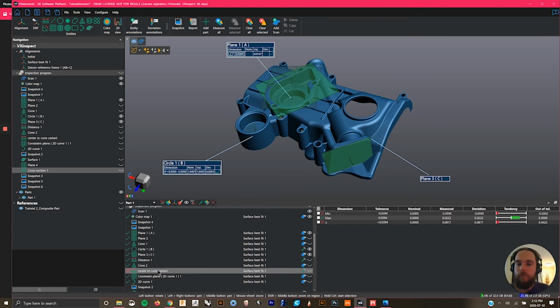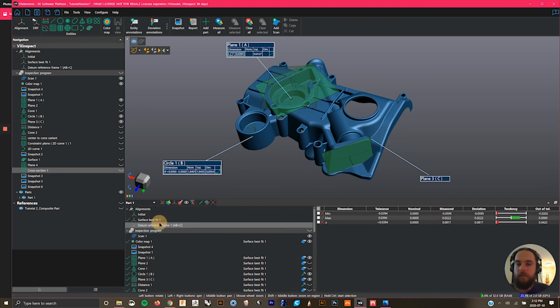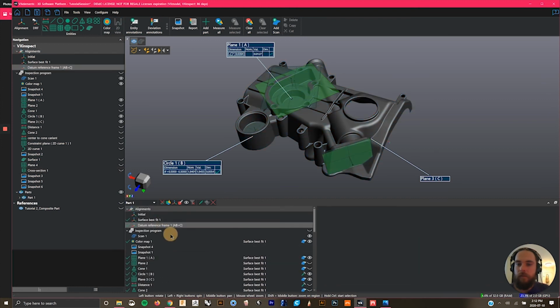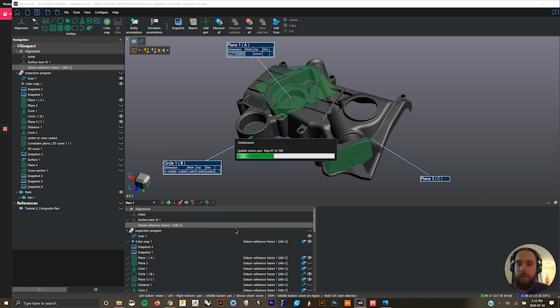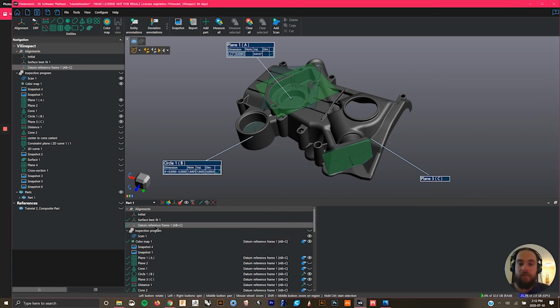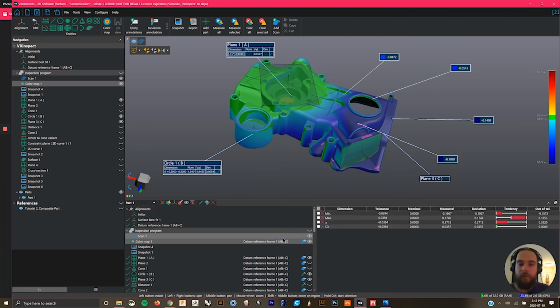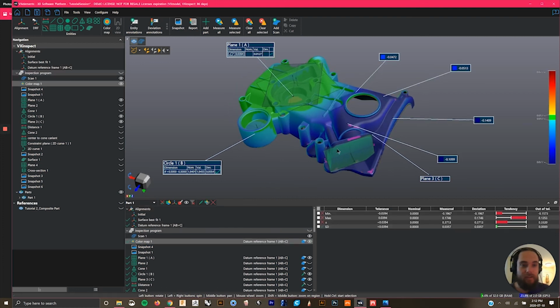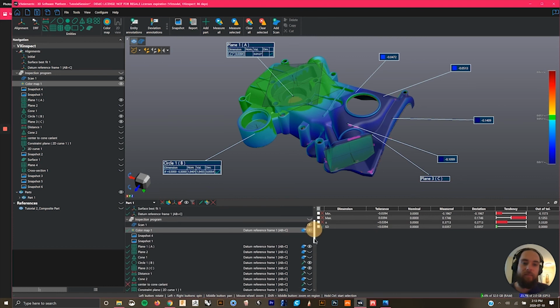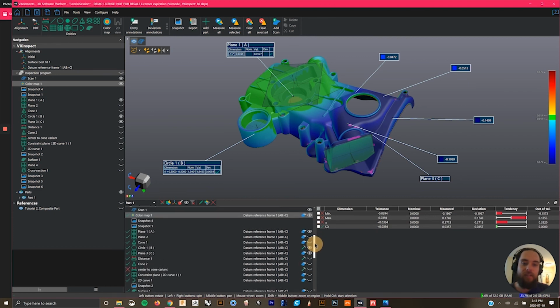And what we get in the end, assign to all, it's going to remeasure everything to this new datum alignment. So if I go to my color map, you can see how it's a different color map now, right? All of my values now have changed. This entire report has changed because where it sits on the mesh is now different. It's not a best fit, it's a datum alignment.